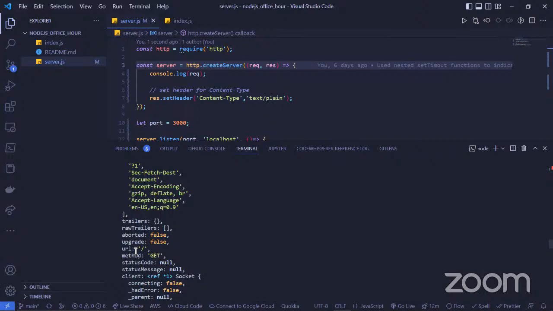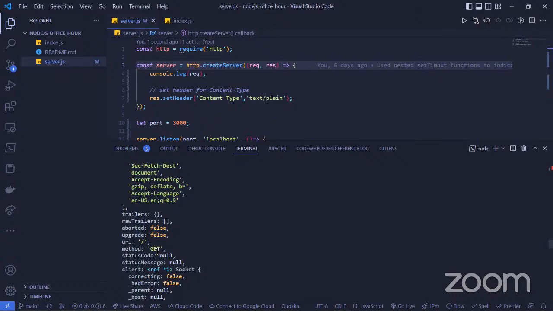The URL and method are very important, especially method. You have the get method, you have the put method, so many other methods, but right here we're using the get method, and that's why you can see it. And the URL is important when you want to redirect to different pages of your website. You want to redirect, so that's why this URL comes in.